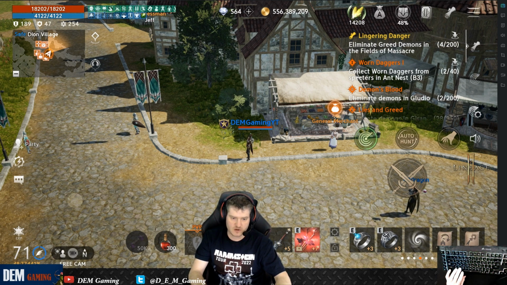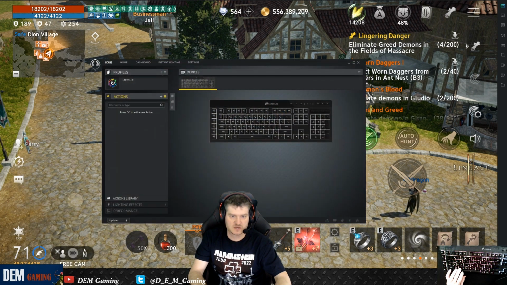We're gonna start with the Corsair. It uses this program called iCUE. I used to have a Logitech gaming keyboard. It has very similar software. This is just showing you how to do it with Corsair. You might have to figure it out on your own on Logitech, but this will show you the steps that you need to take.